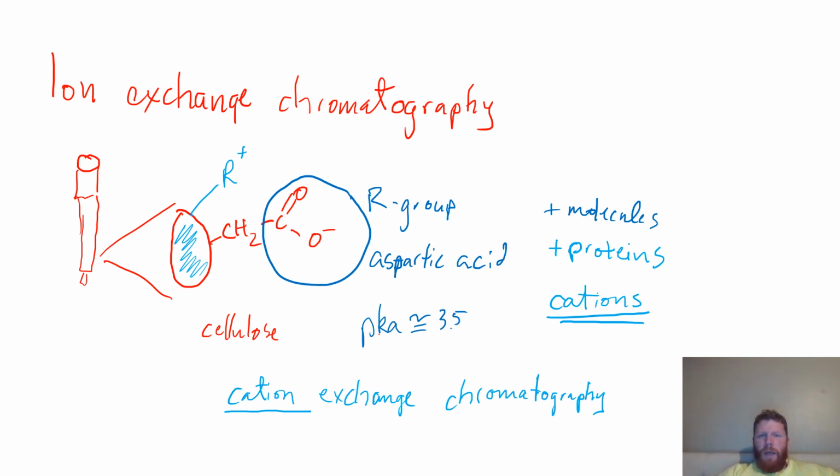So that would be known as anion exchange chromatography. And that's an important distinction and an important thing to acknowledge about the differences between these two different types of ion exchange chromatography. The terminology, cation versus anion exchange chromatography, does not come from what you permanently modify the cellulose beads to have, but instead, what is your target? What are you trying to bind? Okay, so make sure that you keep that straight and you will be in good shape.